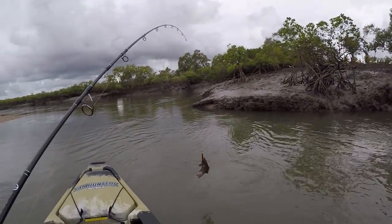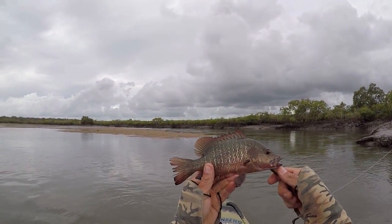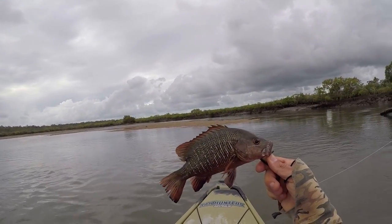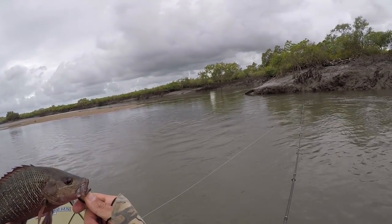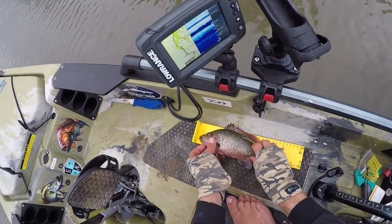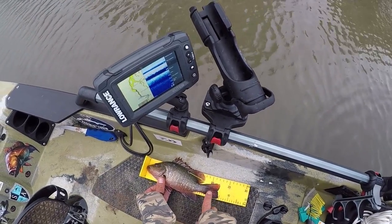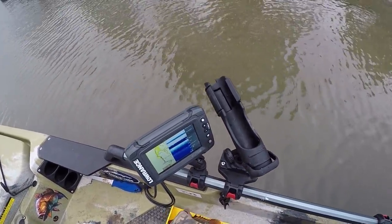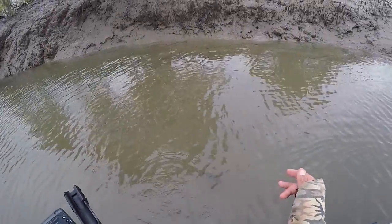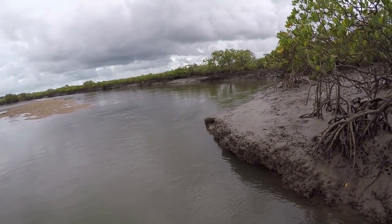Well, I'm going to anchor up just around the corner here and see if I can't get a couple more of these little guys. I love when they've got that little blue stripe on their face. Alright, anyway, we might even pop a tag in this little guy and see if we can get a couple more. They're just sitting on that back eddy there. So that little guy is, what do we got? We'll say 22.5. And we'll pop him back. 22.5. Write that in the book before I forget. There he goes. Let's see if we can't get another one of those little jack. Or that cod.